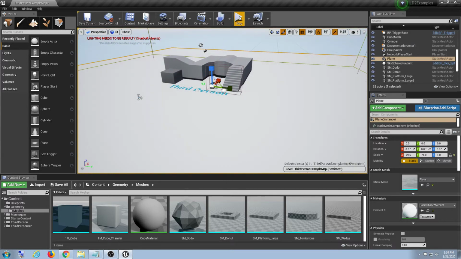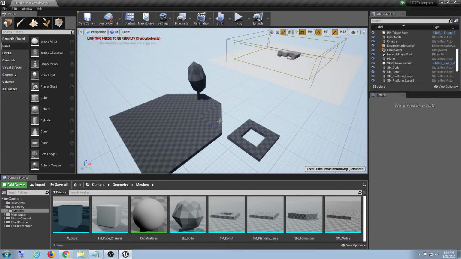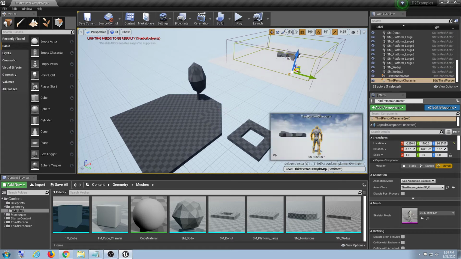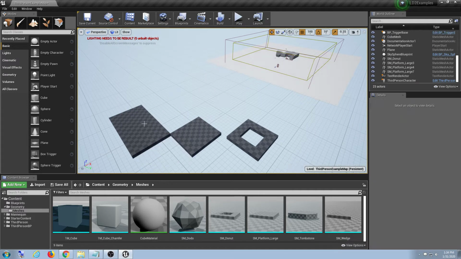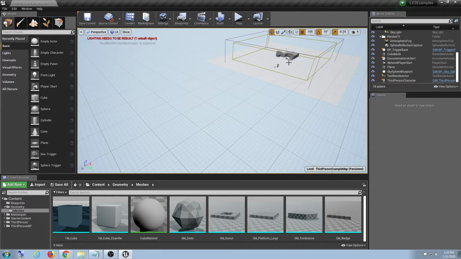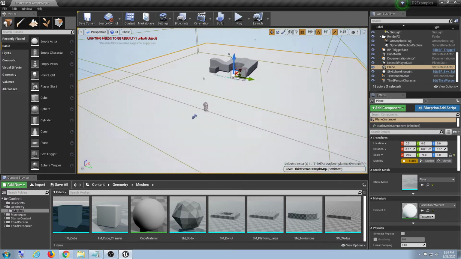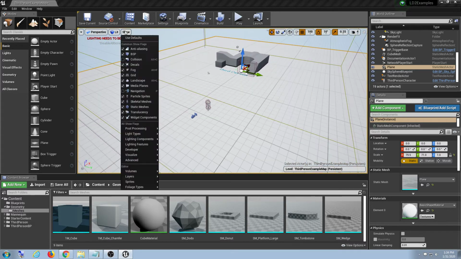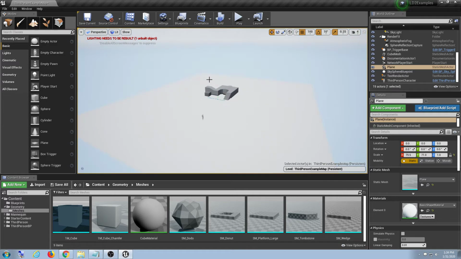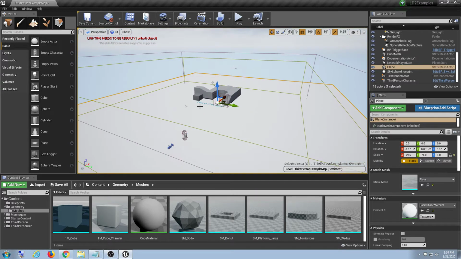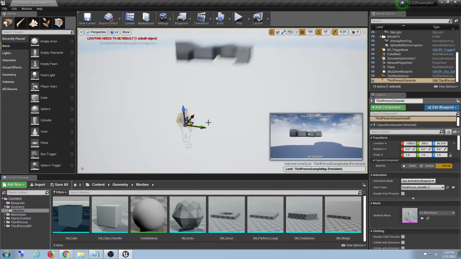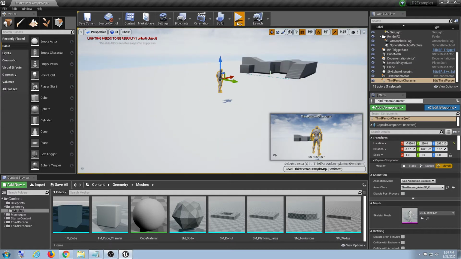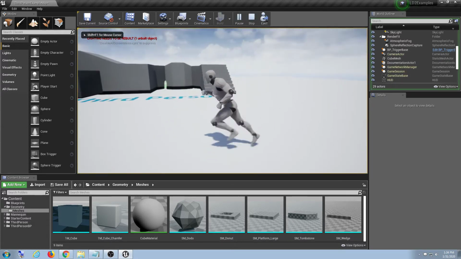Alright, yeah, so last time we were messing with physics. Drag him over there. I'm gonna get rid of all this stuff. All the way across? Yeah, with our modular kit. I'm gonna turn off the grid, so under show grid, and get rid of that. Everybody knows about pressing G to go into game mode, right? So it hides all of the editor crap. Raise this up a little bit more. Oh, you're under the floor. That's not good. Alright, so here's our stuff from last time.